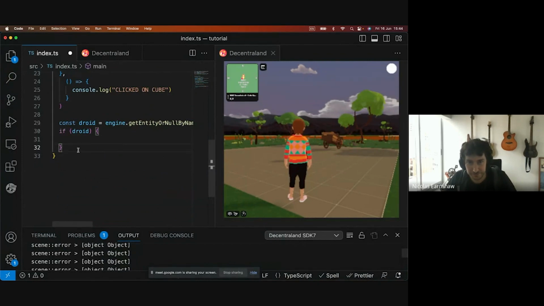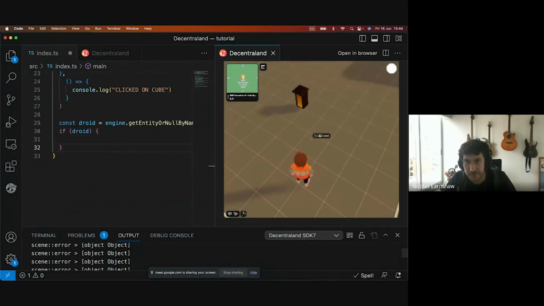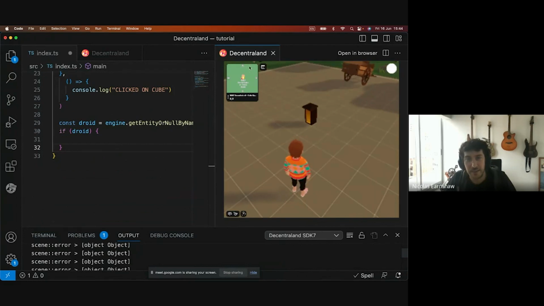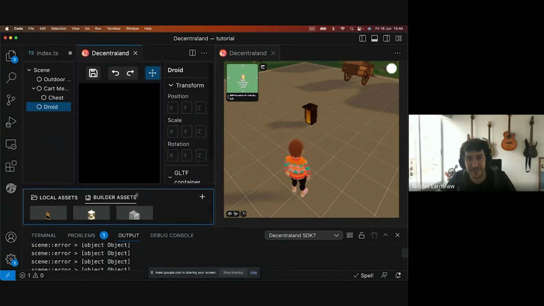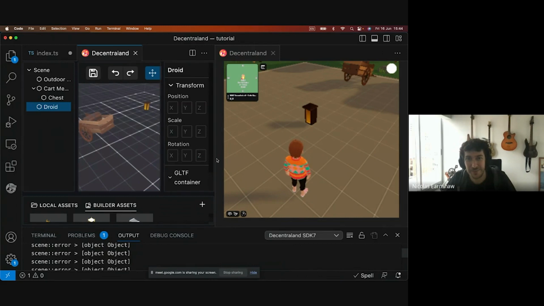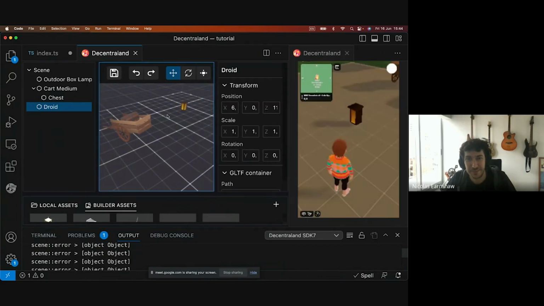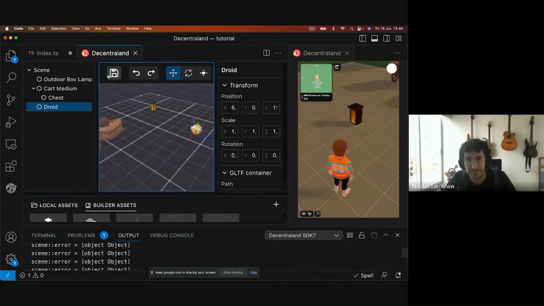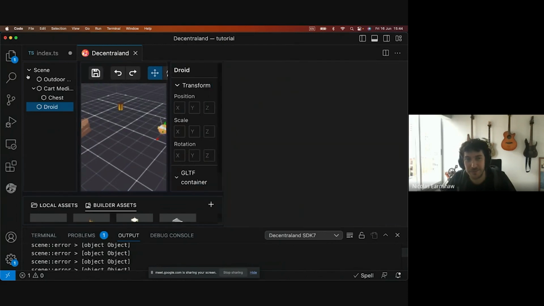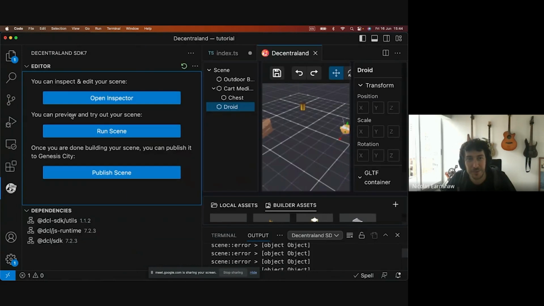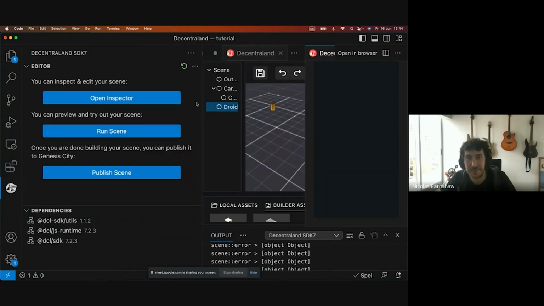So I'm going to, one sec. I think I know what my problem was before. I think I never saved the scene, including my droid, so it wasn't truly there when I tried to run it. So I forgot to hit the save button. Thought it was just that. And in order to see the droid in my preview, I'm afraid that I'm going to have to reload the scene again.